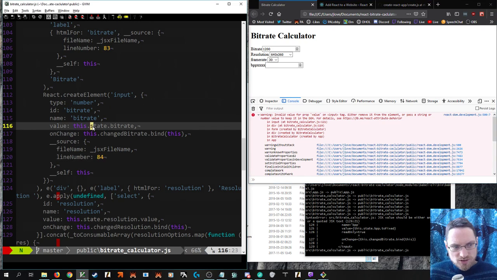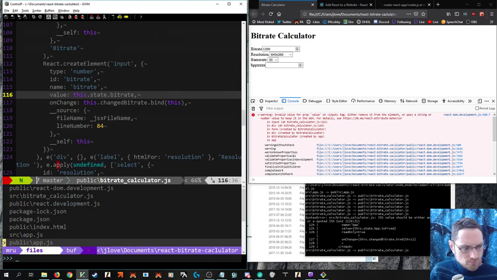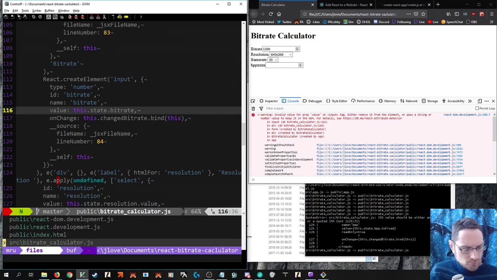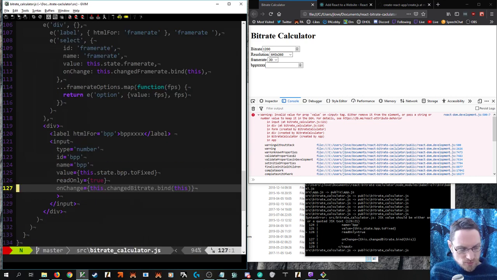I don't know which one it's talking about. Well, I guess this one doesn't have a value, does it? And this is one of the reasons I don't like compilers.